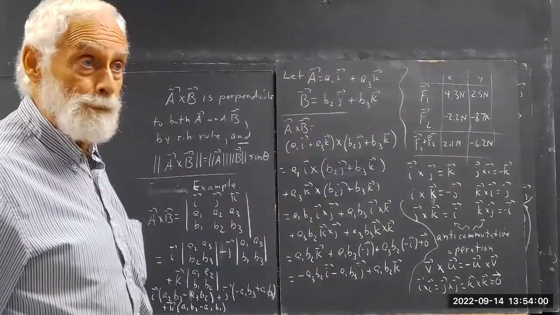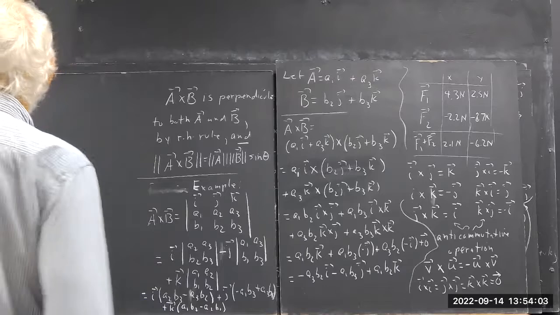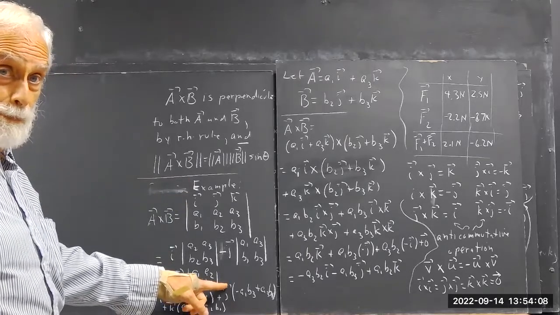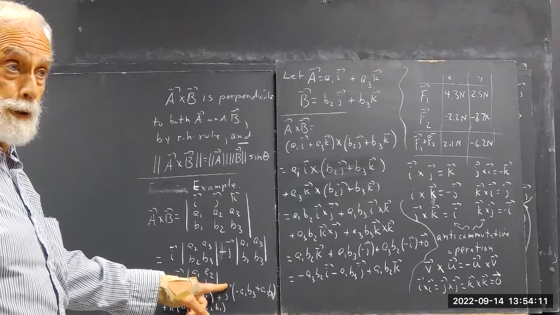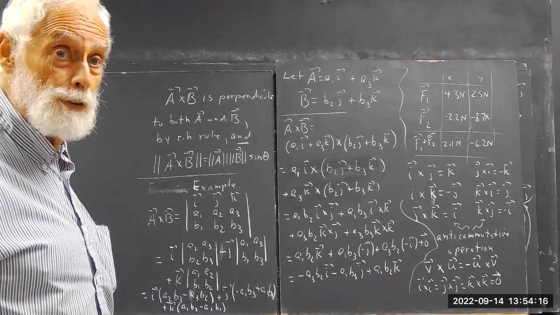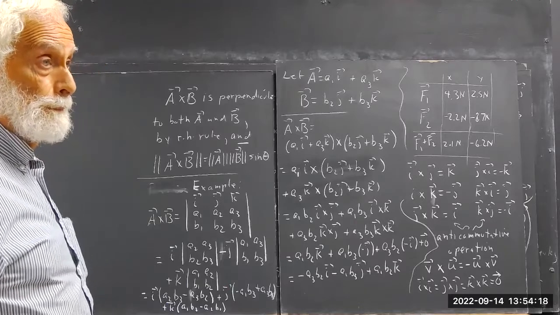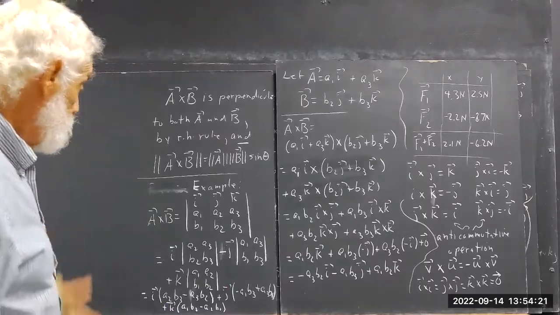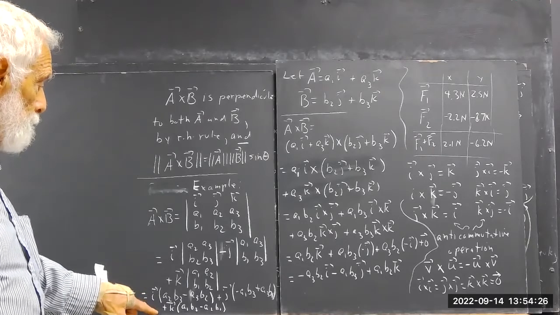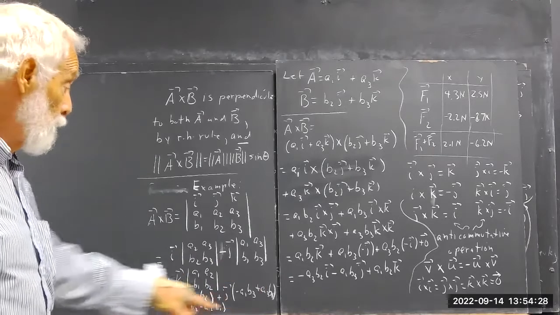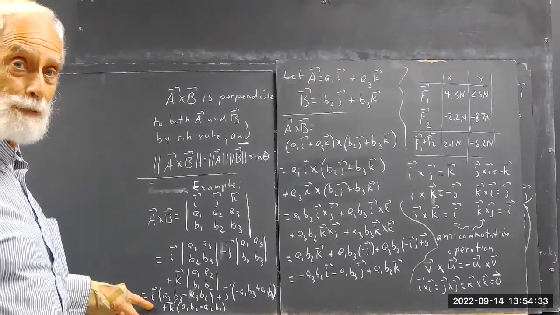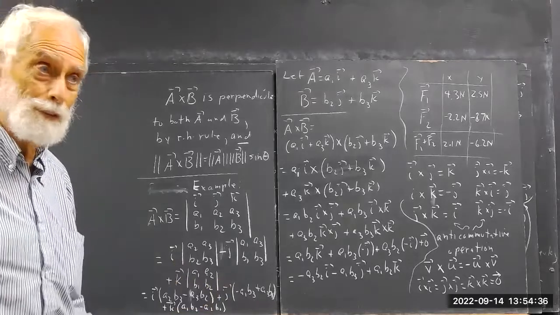If you have three components, you probably want to write it out like this and just use the rule for determinants. If you haven't done determinants in a while, you want to review it, but it's a simple calculation procedure. And then down here, if you want to memorize this formula, you can. That would be my last choice, just keeping the pluses and minuses straight.